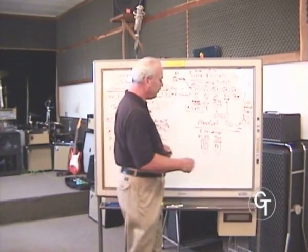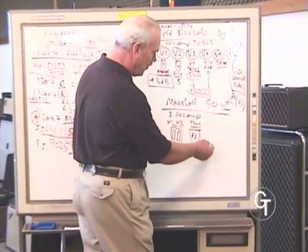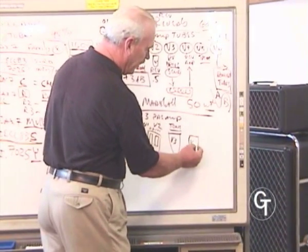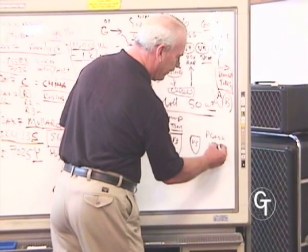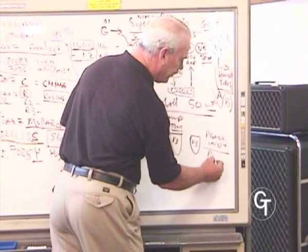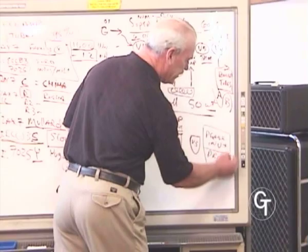Marshall is much simpler, 3 preamp tubes. You've got your 2 gains in one section, your tone. Its third tube over here is the phase inverter. Its V3 is also called phase inverter, or it's called driver tube because it drives the power tubes. And essentially that needs to be changed with power tubes.